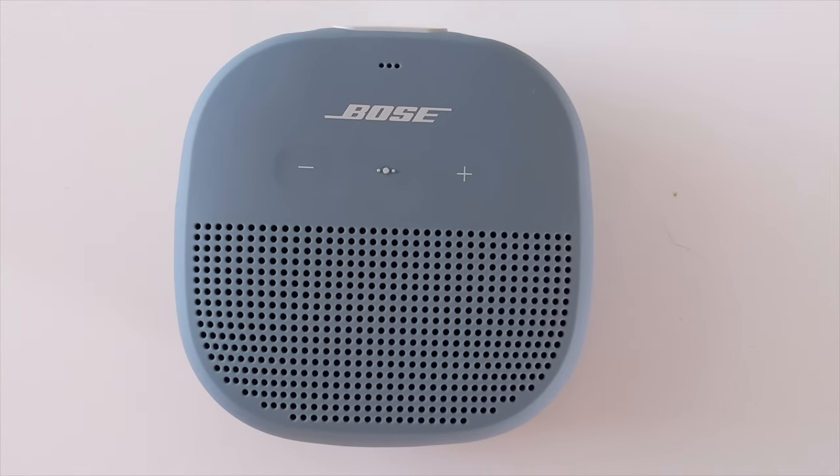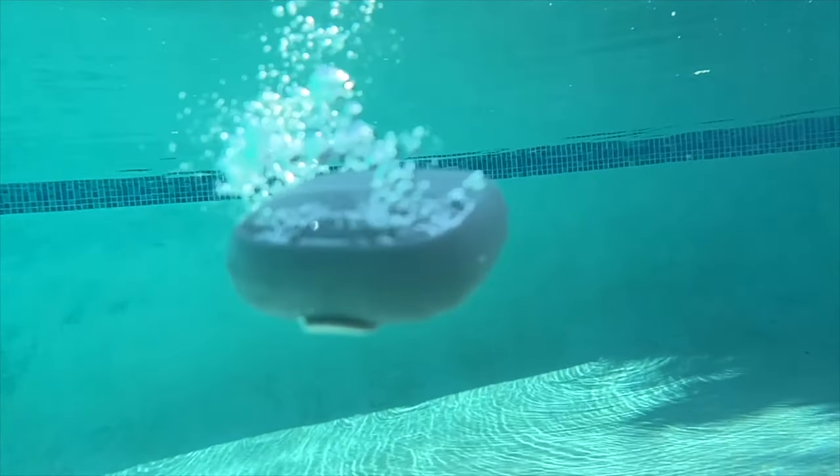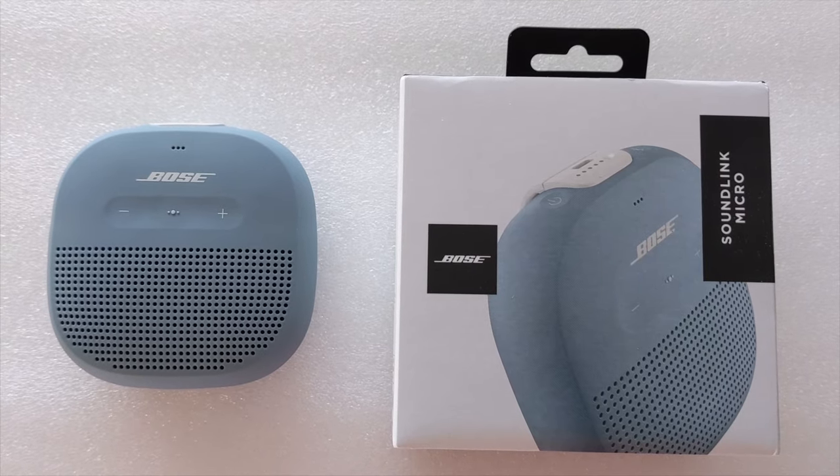As it is, the speaker's pros are that it's super portable, it seems rugged, definitely waterproof, and it sounds great, particularly for its size. Aside from the dated connections and a design that's getting a bit tired, it's hard to crack on this speaker for much at all, which may explain why it still sells by the tens of thousands each year. I can confidently recommend the Bose SoundLink Micro to you. You can check out some of those other mini speaker reviews I mentioned, see my review of the cheap and cheerful Tribit X Sound Go, or see what paying top dollar gets you from House of Marley's Get Together Mini 2.